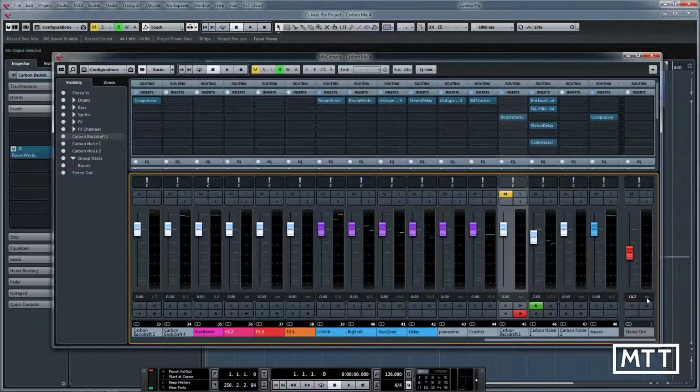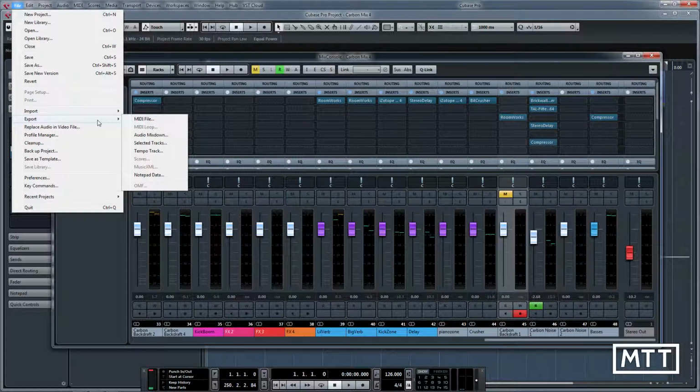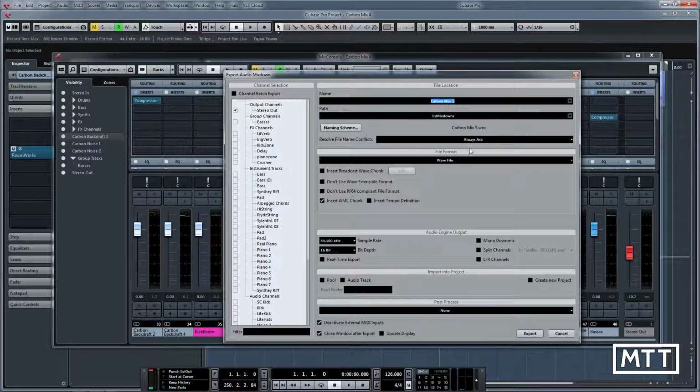You see that it resets there, and we're just going to take an opportunity to look at the MP3 options, which can sometimes cause some confusion. So we'll go to File, Export Audio Mixdown as we would do before. Now this time I'm going to change under File Format. Here we're going to pick MP3, which is MPEG-1 Layer 3 file. So this is probably the most common lossy format that is available. So we click on there.